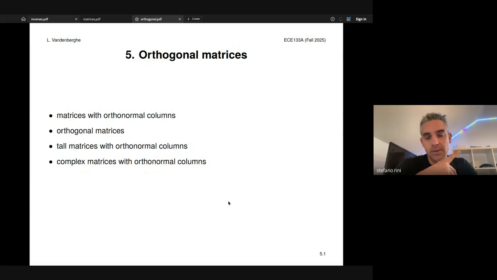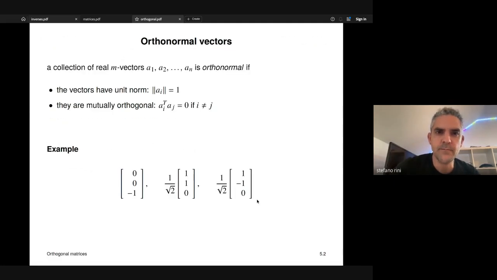In order to get there, we have to do a few things. So we start with orthogonal matrices. Let's see what it means for a matrix to be orthogonal. Orthogonality is established in a set of vectors. As you probably remember from your high school days, two vectors are orthogonal if they each have norm 1 and if their inner product is equal to 0. Inner product here we write as a row vector times a column vector. If instead of two vectors we have n vectors, then we ask for each of these two properties to hold for all possible pairs of vectors.